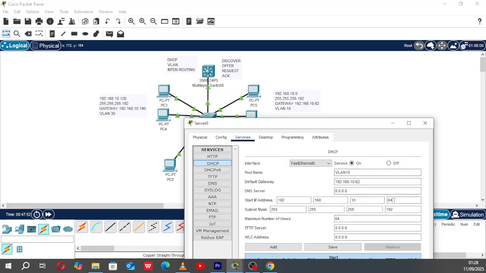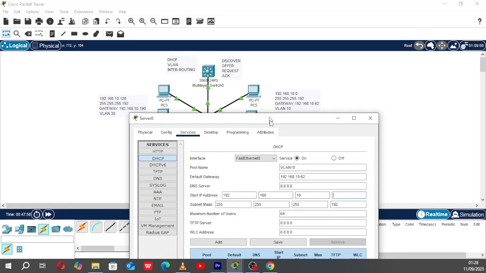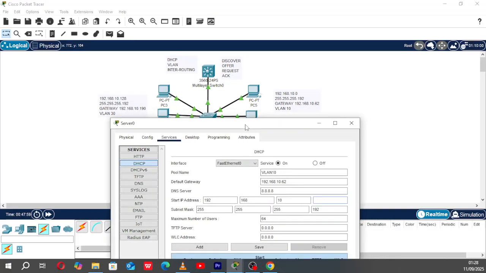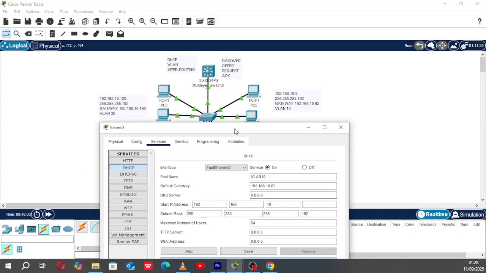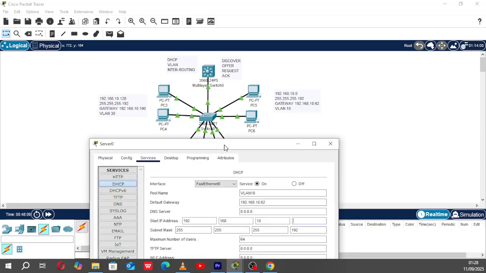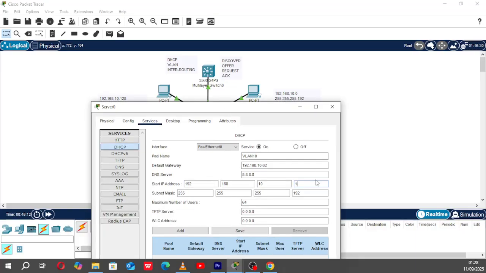The start IP address is the first address that is going to be given to the first device that asks for an IP address. Of course, in this subnet, it's going to be 1.